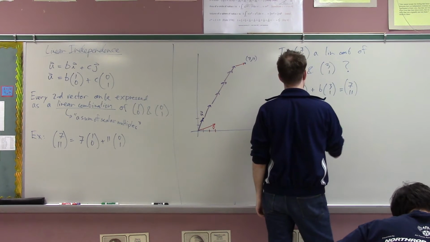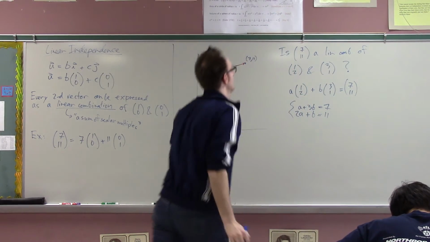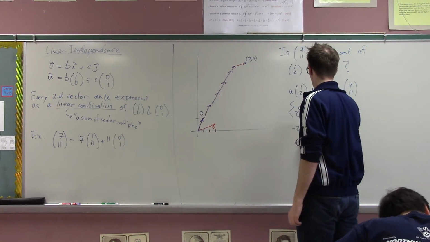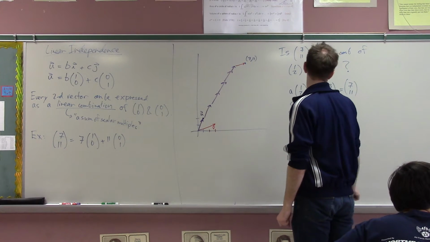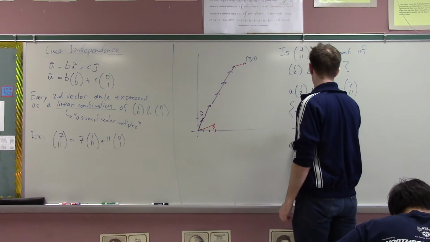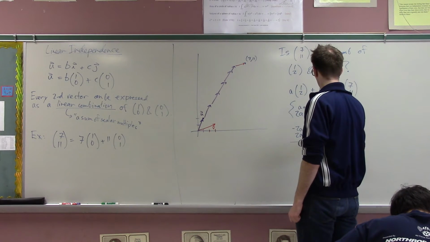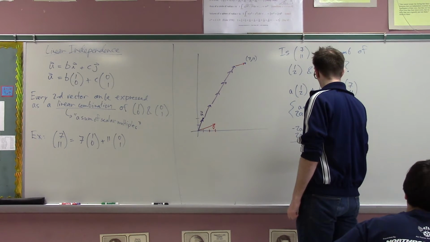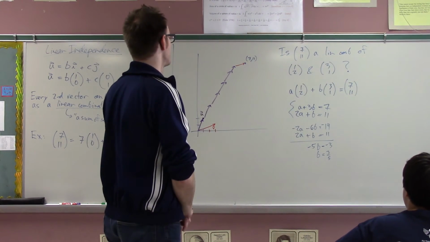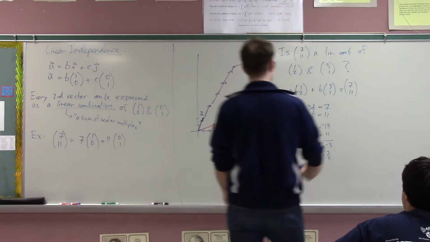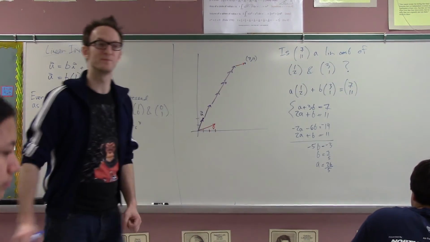Is everyone cool with this? This is pretty intuitive. And now you can solve this system however you want. I'll just do it the fast way. Try to do it correctly, because that's always good. Good job. And a is 26 fifths. Okay, it's even kind of what we predicted, right?